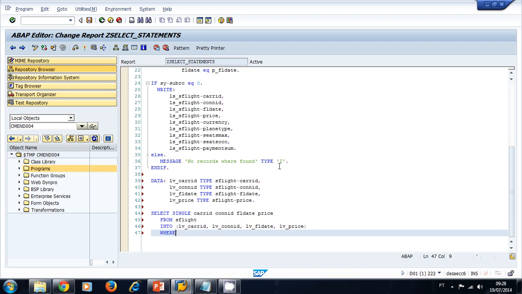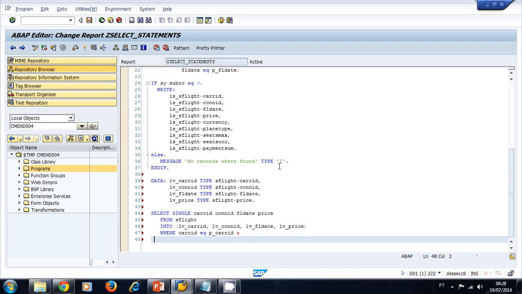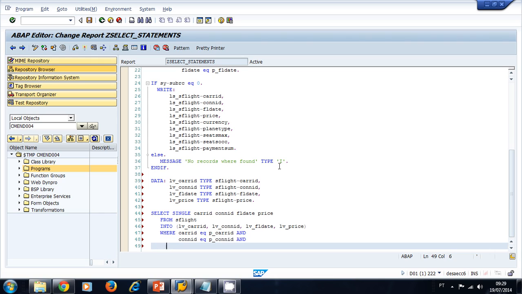And I specify the where clause the same, where it matches my parameters. Remember, we can use the and in the selects, or the or, with whatever you need to use. And where the FL date equals the same parameter.